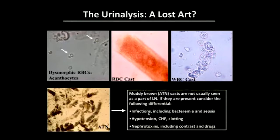What I like to show the residents and fellows is the urinalysis. Even at our institution, which is a center for glomerular diseases, I was told that they're taking my microscope privileges away because I'm not CLIA certified, and the person in the lab who has a high school diploma that runs the urinalysis machine is. So I just lock the microscope up and we have the key and they don't. But anyway, I think urinalysis is something that's really important for nephrologists to do, and we're losing that in our fellowship.